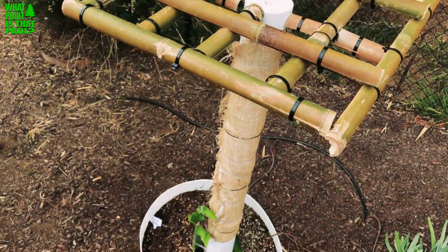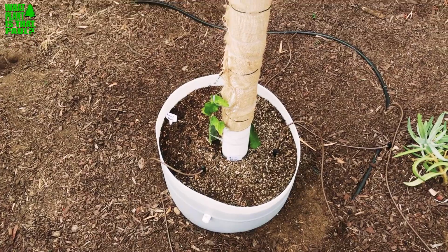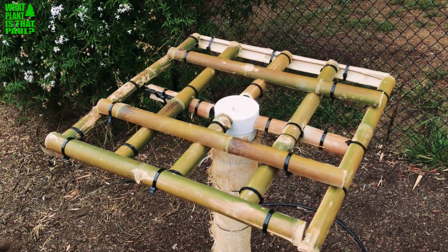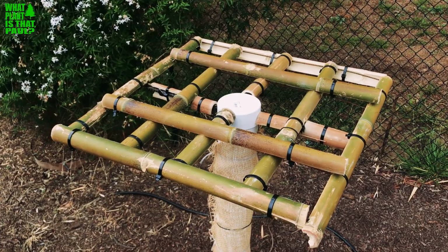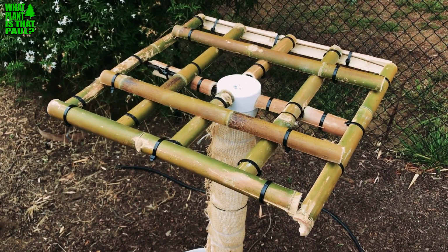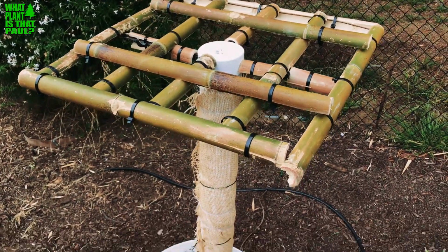We'll put a nice little list so you can screenshot in a second all the materials that I used for this project, excluding the bamboo. For the top here, I would probably do the electrical conduit. I'd stay away from bicycle tires or motorcycle tires because I just know that there's a lot of chemicals in rubber, vulcanized rubber.